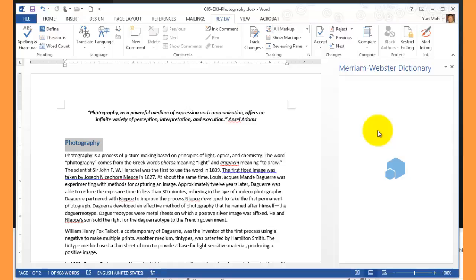That's perfectly fine. In normal circumstances, you should be able to download and install it. This dictionary is a part of your Word application, which could be handy. Alright, so that's it for exercise 5.3.